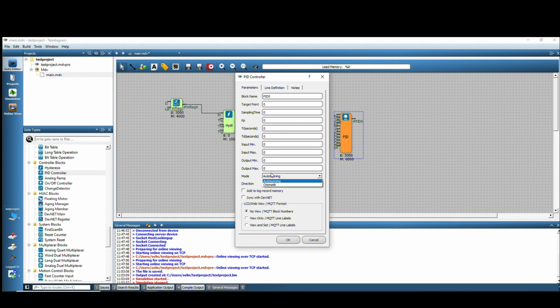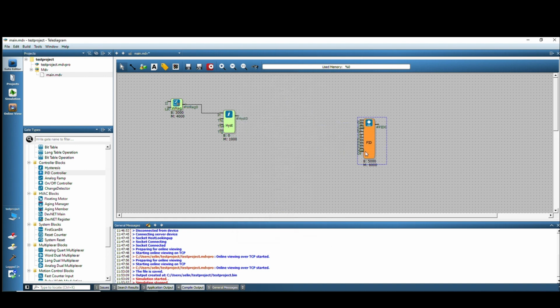Or, by setting it to auto-tuning mode, the value connected to the Pro input is analyzed by the PLC and the KP, T, TD values are presented to you on the microterminal. You can also run it in automatic mode. As seen here, you can also enter data from the inputs.